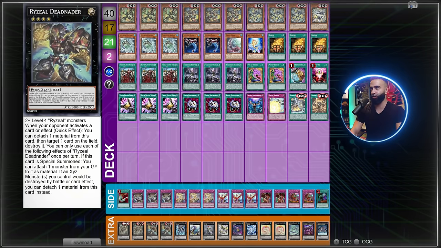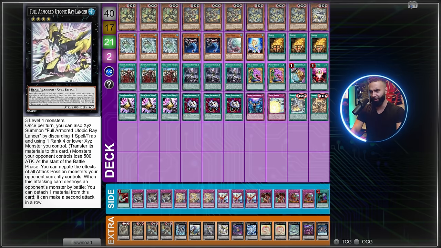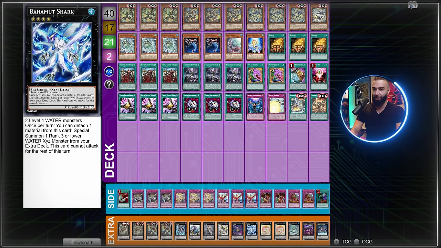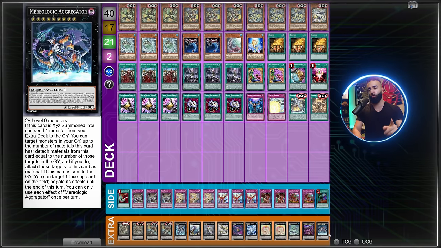The extra deck is 2 Duo Drive, 2 Detonator, 1 Dugarus, 1 Babuska, 1 Exiton, 1 Full Armored Utopic. You need Full Armored Utopic in every single Ryzeal deck. It's really good. Kraken, actually a really good card. Bahamut, Double Toad, La Virtue, Typhon, and Aggregator. The only card I would like to add in is XYZ Remora, but that card's a little bit win-more. If you resolve XYZ Remora, you have like 4 XYZs on the field. And that's the deck. I hope you guys like it. It's actually very, very good.